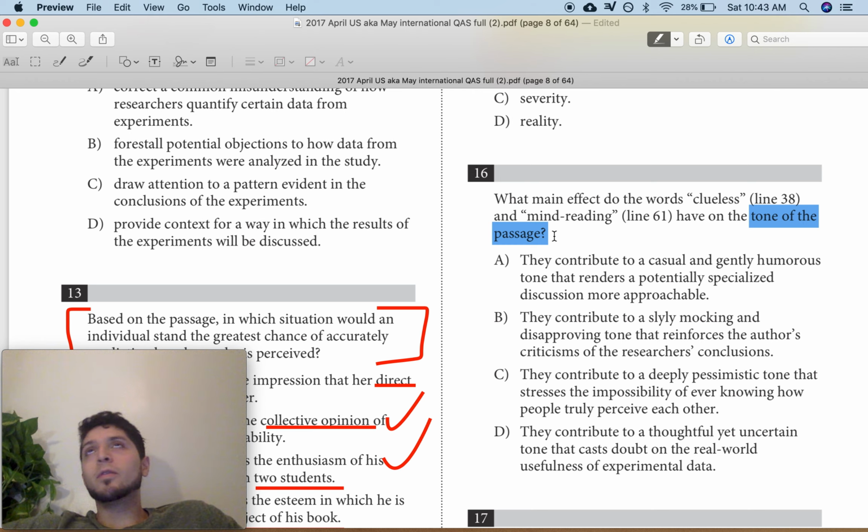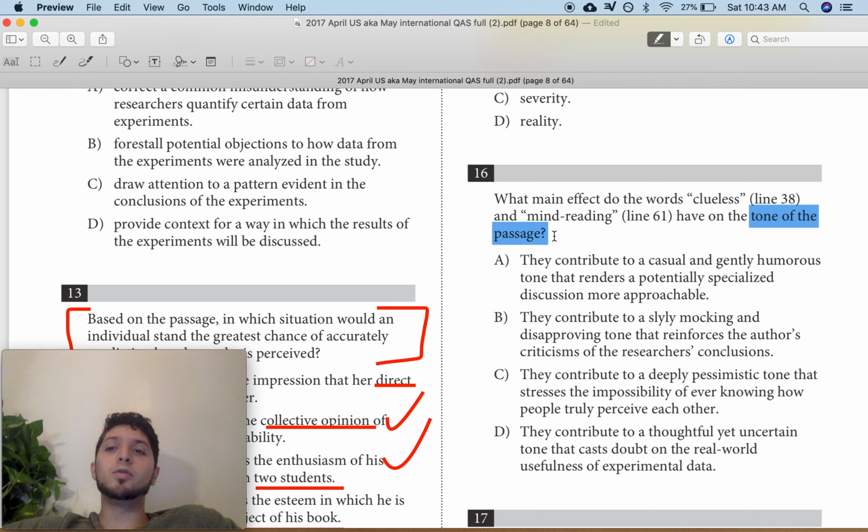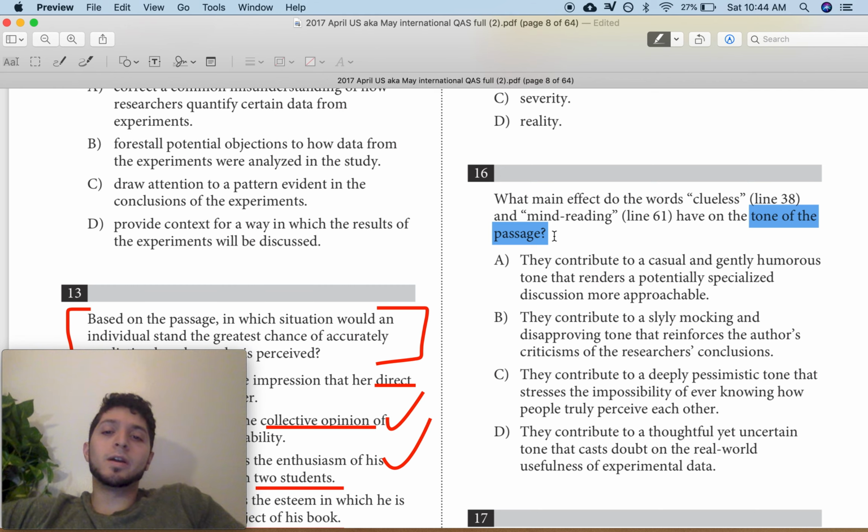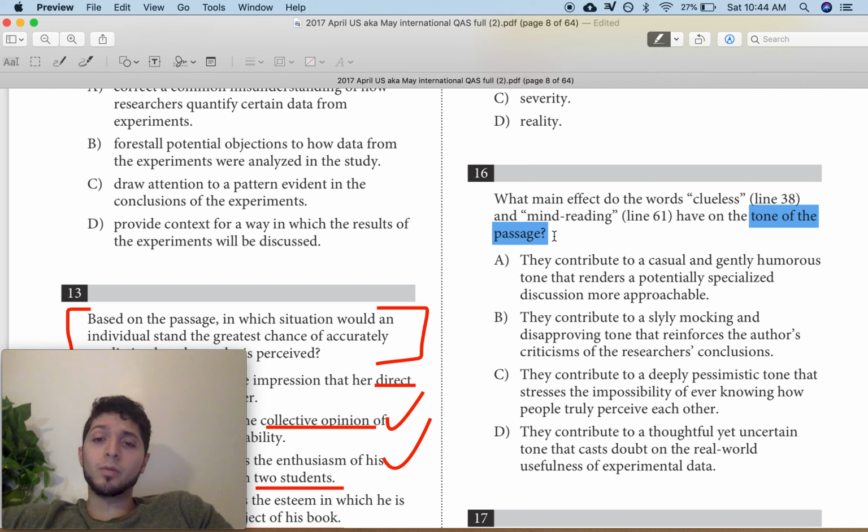That's it. And for most of the passages, you're going to have a formal tone. But whenever they're asking about tone, they're asking about specific words and how they affect the tone. Basically, are they casual words or are they more academic words? Are they Latin words or are they more earthy Germanic words? And that will kind of give you a sense of, is it formal or informal?